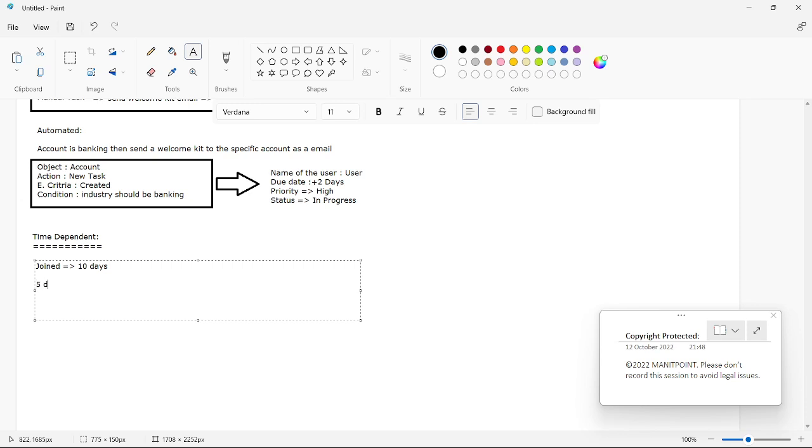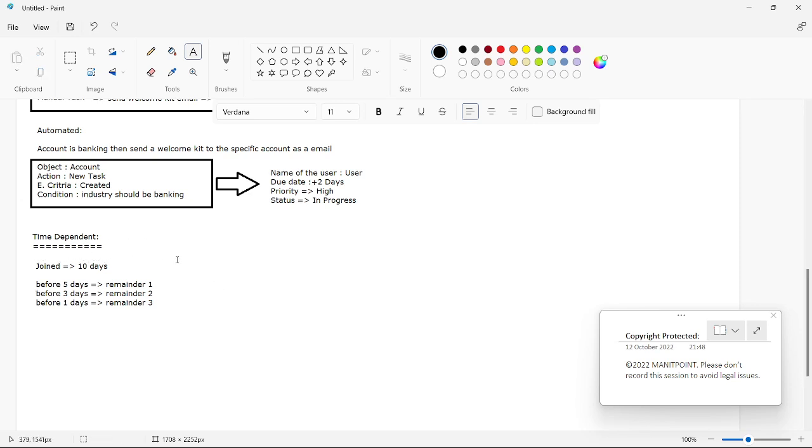Before 5 days I want to send one reminder, before 3 days one reminder, and before one day one more reminder. This is the action that we can perform by using time dependent.